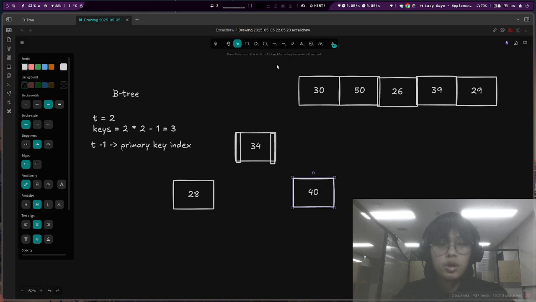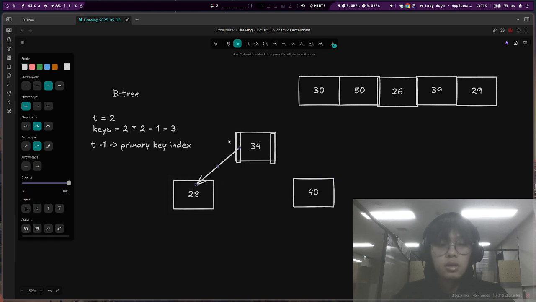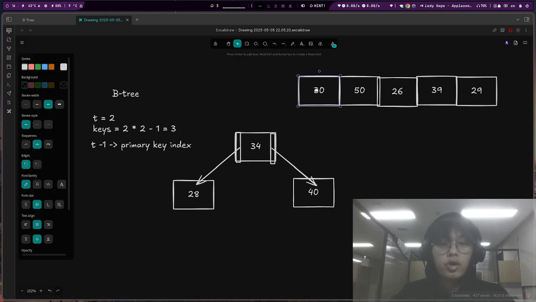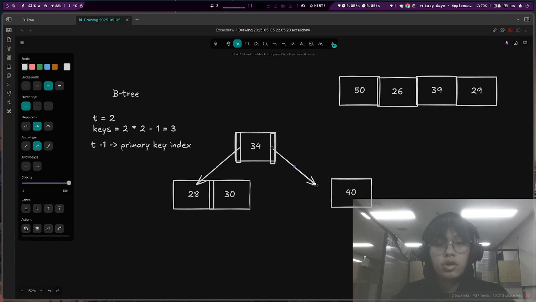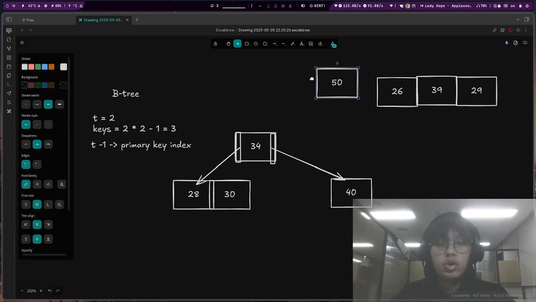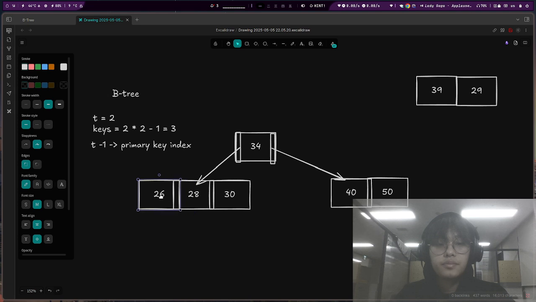That's gonna be like this, and it's very simple. Now you have 30. Rather than putting it into the root, you put it on the left, because 30 is smaller than 34. Then you insert 50, which goes here, and 26 is gonna go here.